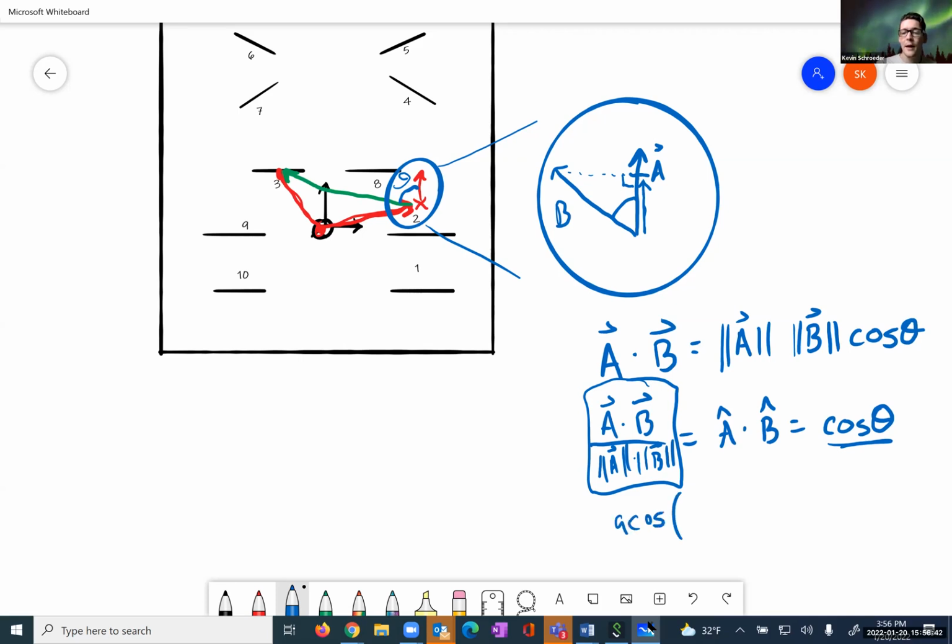The inverse cosine of that whole expression is equal to plus or minus the angle between them. And this plus or minus is really just a metric of, am I turning counterclockwise or clockwise? Is it a positive rotation or a negative rotation? That's all that means. But if you dive into what a cosine does, you'll see that there's always this plus or minus option to it.